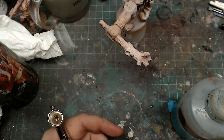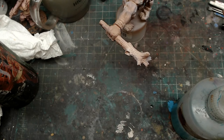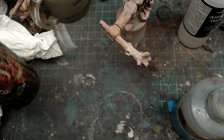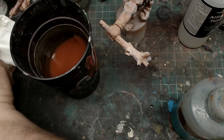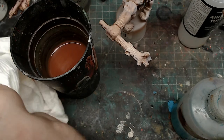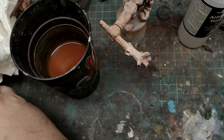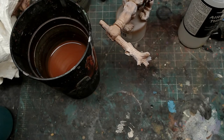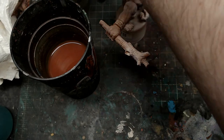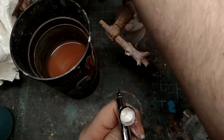So we're going to throw some bold titanium white in here. And what we're going to do is airbrush his eyes a little bit on this figure, and we're going to make him glow. We're going to show that you can do, you know, not huge eyes with an airbrush if you've got a decent airbrush, right? So I'm going to throw some white in there. We threw a little bit of thinner in there. We're probably about 1:1 airbrush thinner to paint right now. And then we're just going to make sure this is nice and mixed up. And then we're going to see what we can do here.